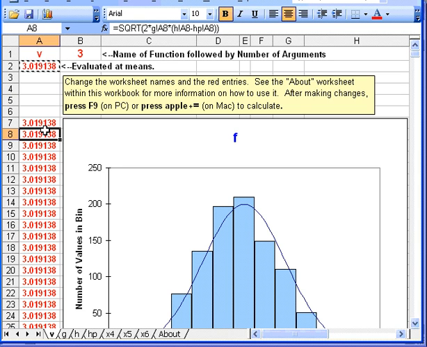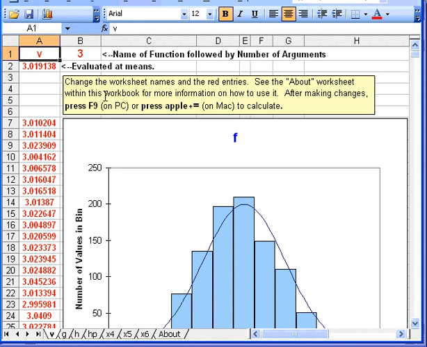Let's look to see if we got the actual formula rather than some number. I've got this spreadsheet set so it doesn't calculate every time you change the number, because it's got so many calculations to do it can take a while. So what you've got to do when you're ready to see the calculation is press the F9 key. So I'm going to hit F9.